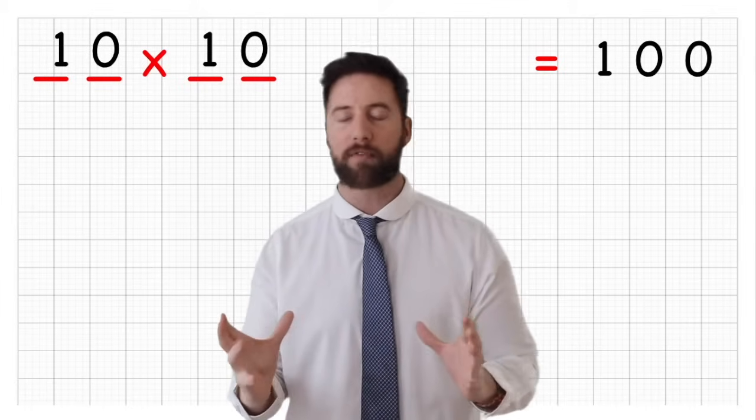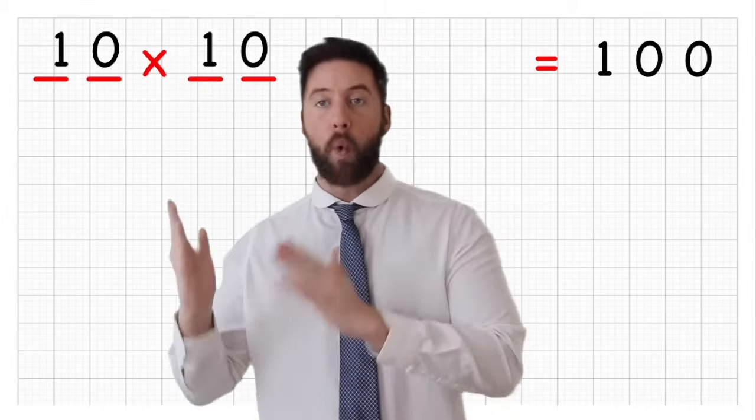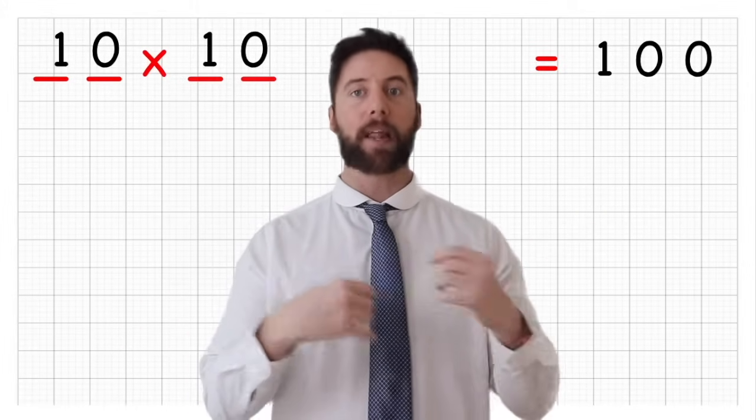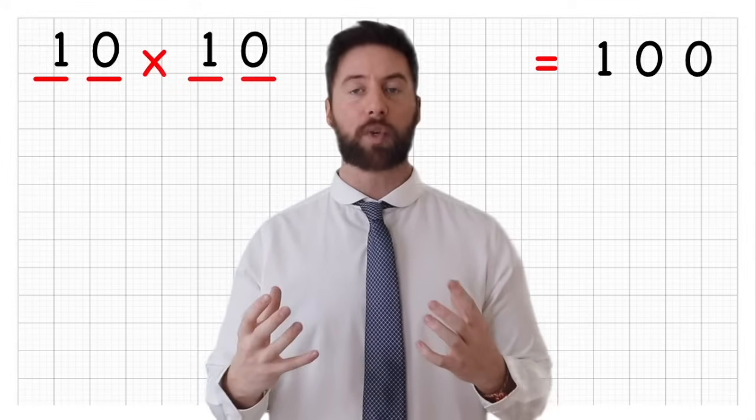So for example, I'll use a very basic one. If I did 10 times 10, I would get 100, okay? Now I know that's miles away from the answer that I'm looking for, but that's just an example. But that's interesting because this is what I'm wanting you to explore.